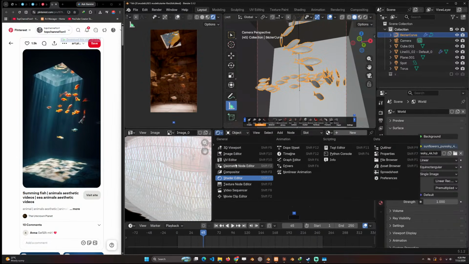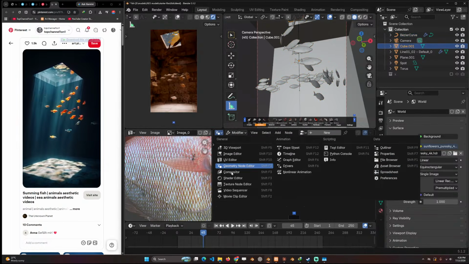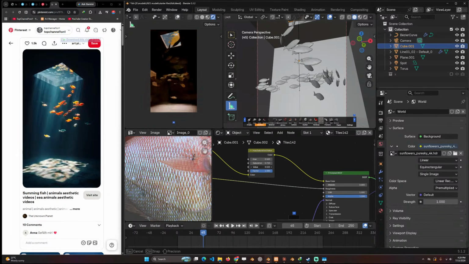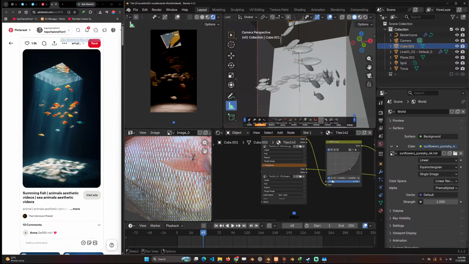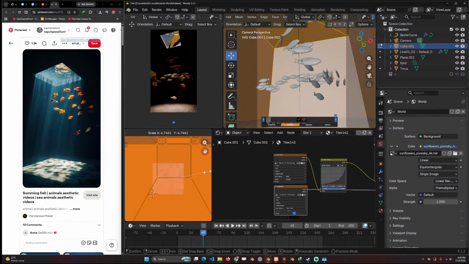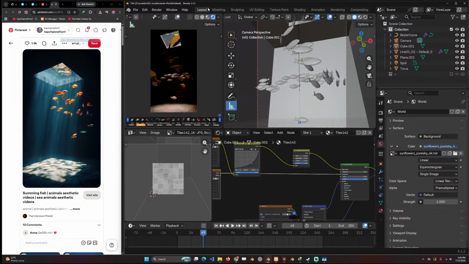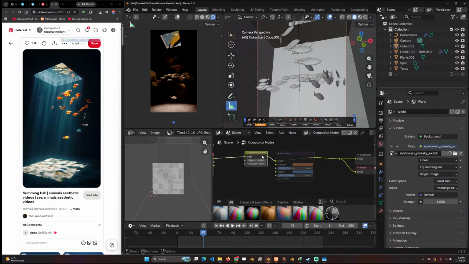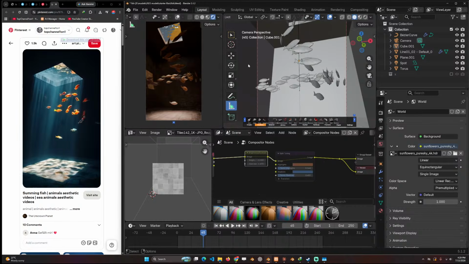Now let's take a look at the fish again. And I'm also going to go back to this wall and make it, I think, darker. And let me look at the UVs. Let's go back to the compositor a bit here. I think we have too much contrast. If I keep everything simple like that.